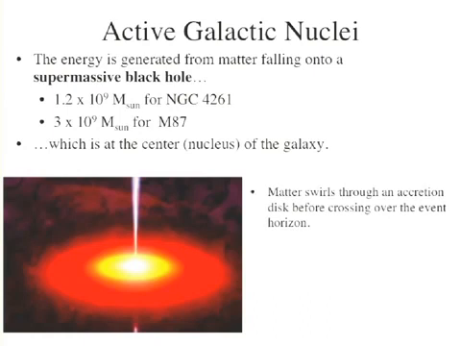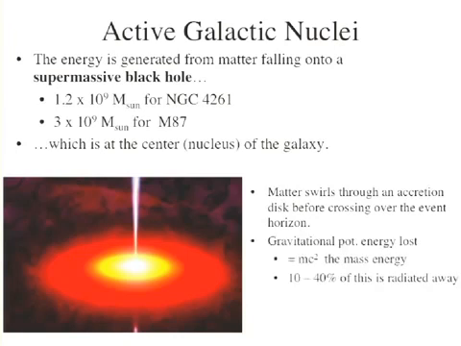All right, so the matter is swirling through this disk, and it goes through an event horizon. We'll talk about that a little bit. And the gravitational potential is lost. How much gravity is lost? We've talked about the potential energy in various objects. And we said for neutron stars, you could get out as much as 10% of the mass, because the potential well was basically 10% depth.